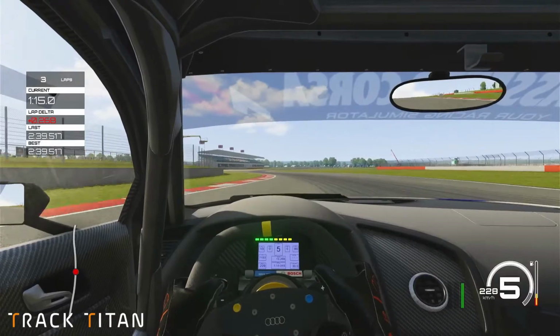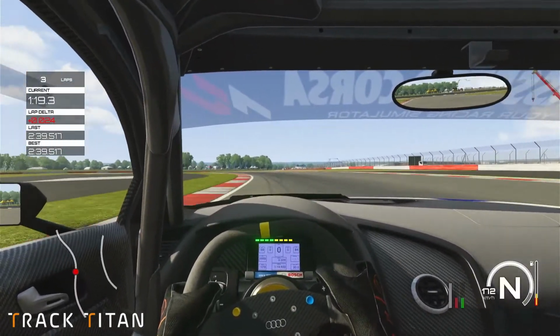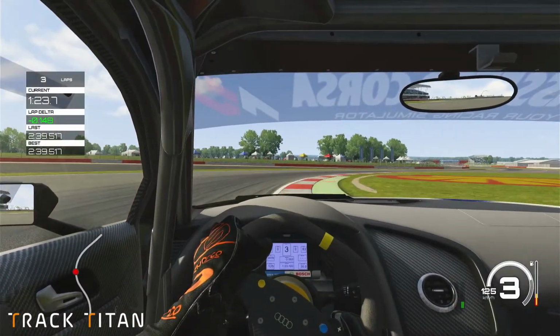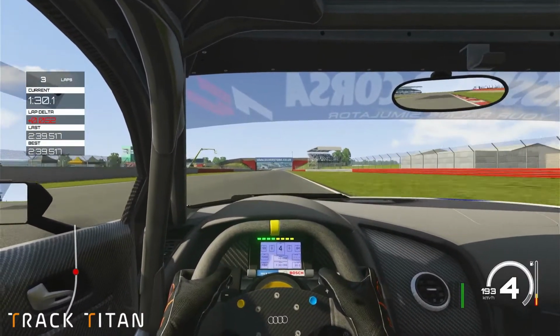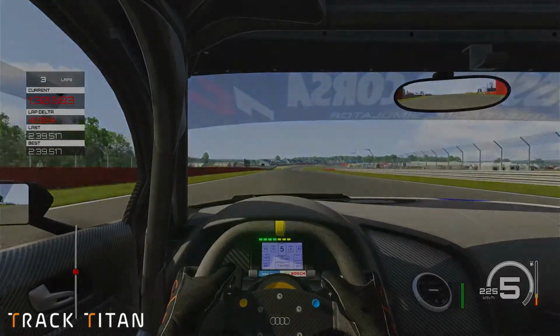Another thing you should be wary of is taking too much curb. So we can see clipping a lot of curb here, which works fine if you're not turning a lot, but let's check out Chapel's inside curb. So extreme amounts of curb, and then we dip our tire into that grass bit, and that's what you should definitely avoid. As you can see, we're almost going into a spin, just saving it there. So stay away from the very inside of those inside curbs.